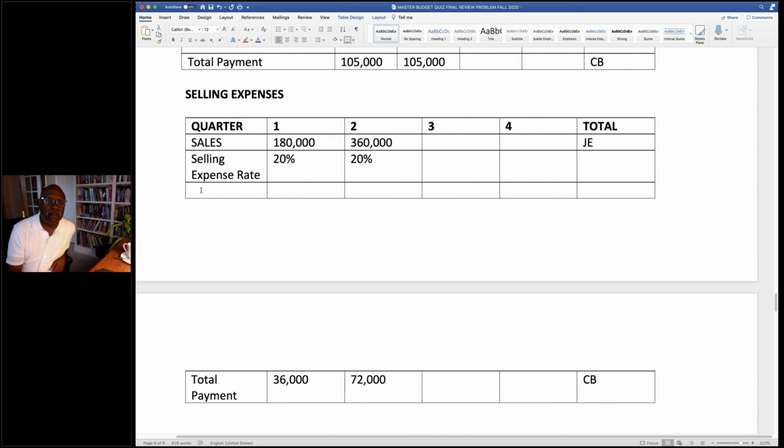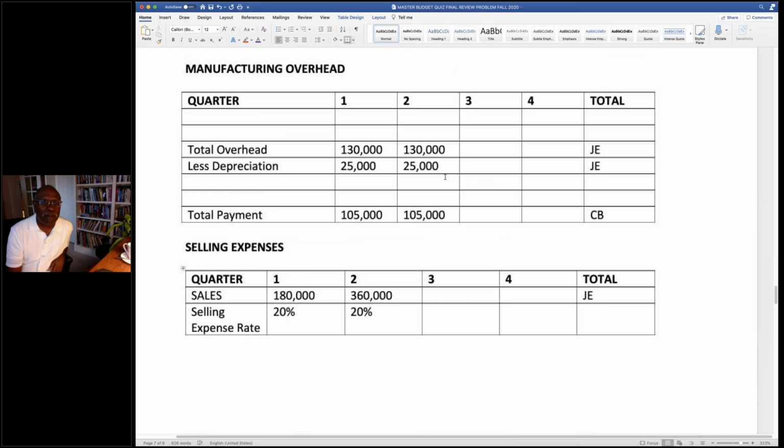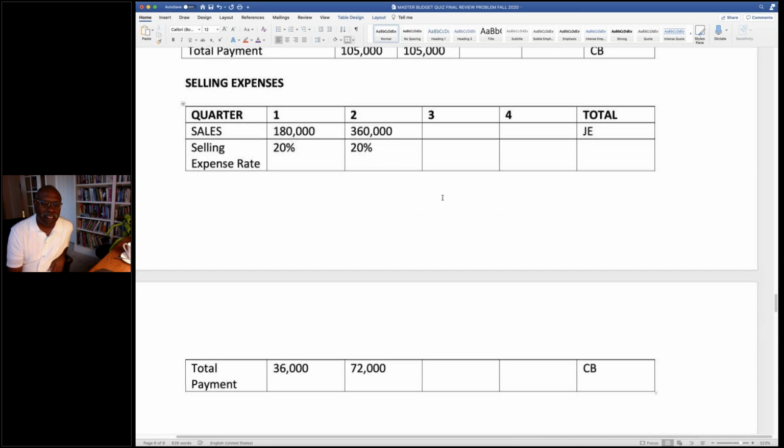Is this easier, Krishan? Yeah. It's way easier like that because the other formatting of the selling expenses was a little confusing. I wouldn't know where to put the rate. Like now you have it to where it says the expense rate, so you could just put the 20%. Well, I want you to think sometime, Krishan. There's no law against thinking. And remember, these are your files. You can adjust them. I go through and make adjustments, and you can do the same thing.